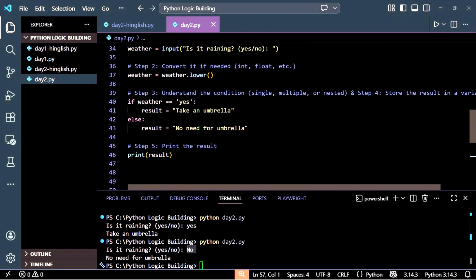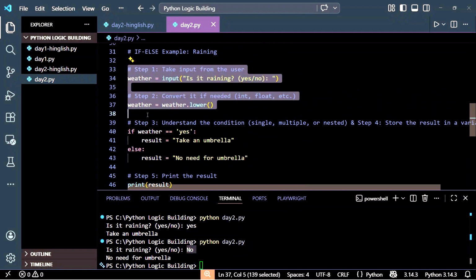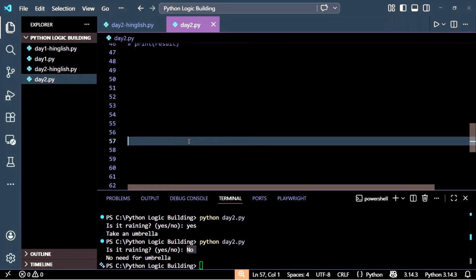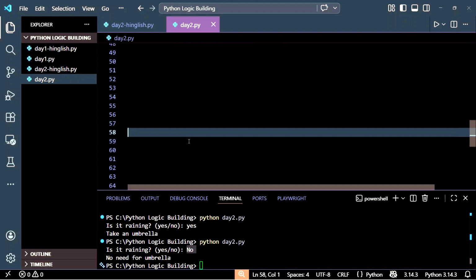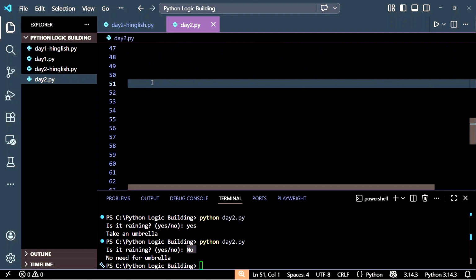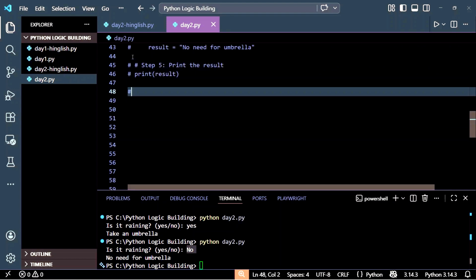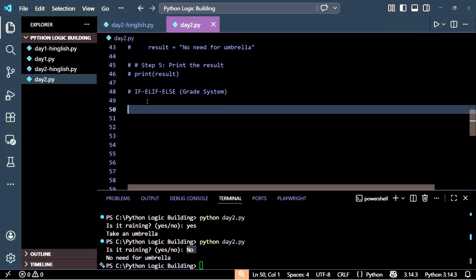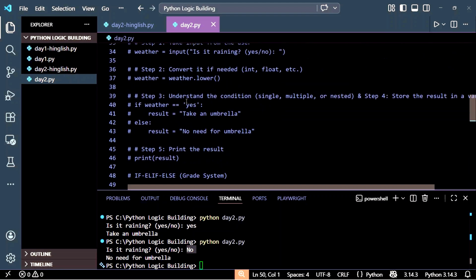Let me comment this code because I don't want to execute it again. Now next, I will use the same logic.